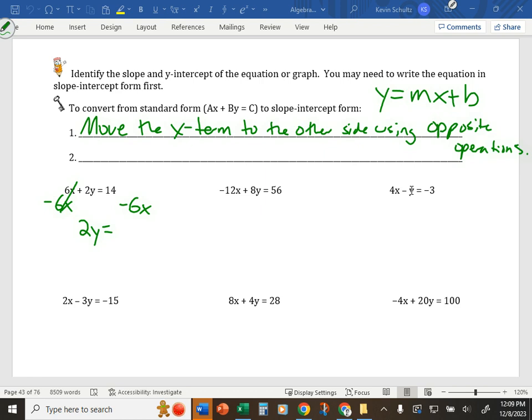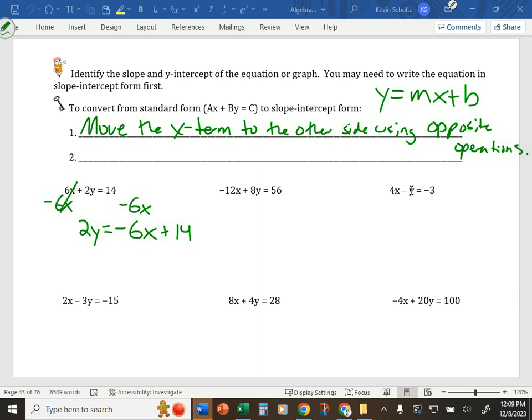So which is correct? To put that negative 6 after the 14 or before the 14? Before, okay? The reason why we put it before the 14 is because look at slope-intercept form. mx plus b, right? That x term comes first. So on the right side, we are going to write negative 6x, because we got to subtract it. It's a negative 6x, and then positive 14.